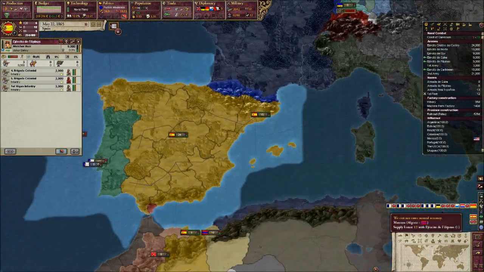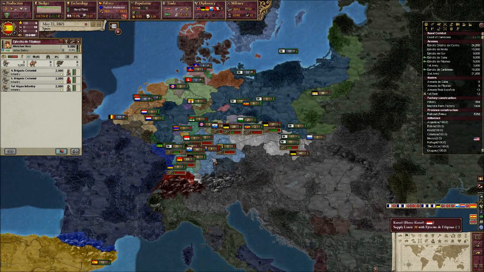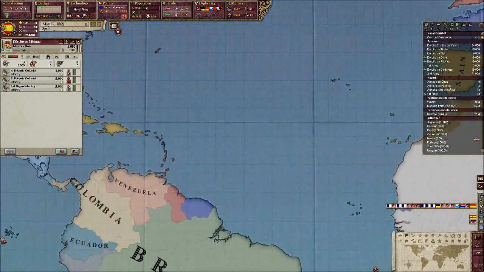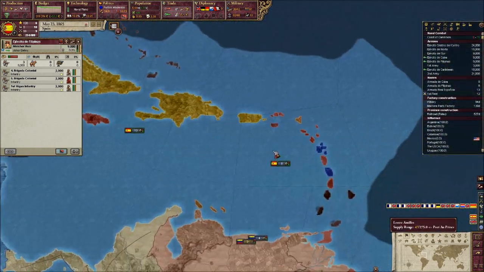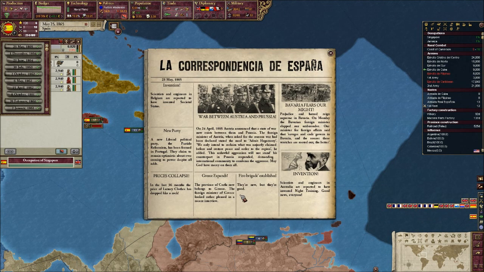And there's really not much we can do here. We'll just let the Austrians and Prussians fight it out amongst themselves while I cherry-pick some British colonies. I think that's the best way to go about this war. War between Austria and Prussia.